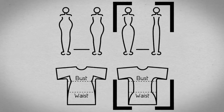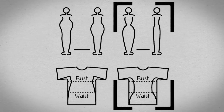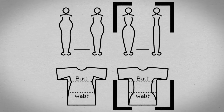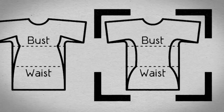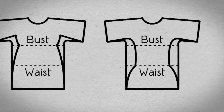Especially here. When you see models and movie stars on television and they're looking absolutely fabulous in their t-shirts, it's because this has been done for them. The t-shirt has been tailored to them. It has been brought in at the waist. And if you're a gentleman, you're going to do the exact same thing. You're just not going to have such a dramatic indent right here. It's going to be more a gentle curve.